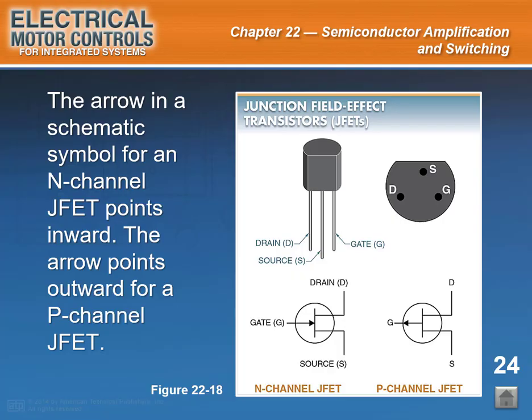All FETs are voltage-controlled devices, whereas BJTs are current-controlled devices. Just as there are PNP and NPN bipolar junction transistors, the two types of JFETs include the N-channel and P-channel. Just as a BJT contains pins known as emitter, base, and collector, a JFET, like all FETs, contains a gate, G, a drain, D, and a source, S. The gate is a control element, while the drain and source provide the same function as the emitter and collector on a bipolar junction transistor.